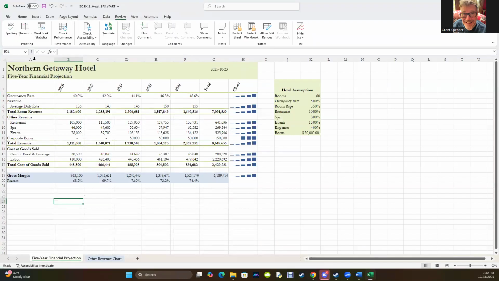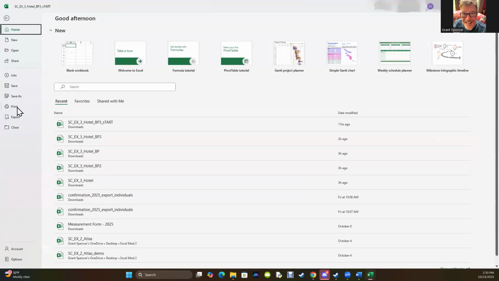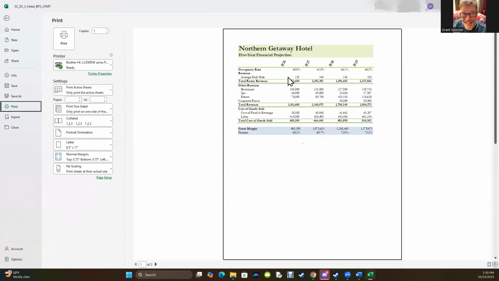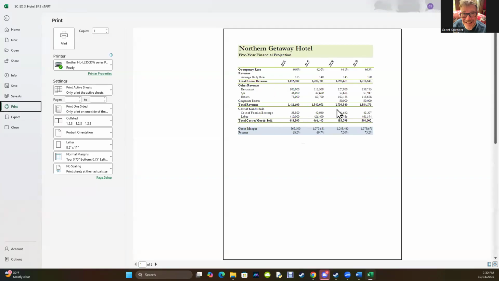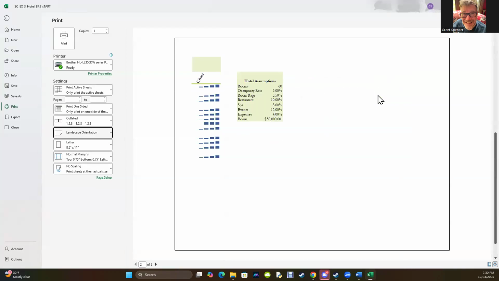This sheet is selected, so when I go File, Print, it's going to give me that sheet. Now, this is the way it's going to look. If you just go down, you're going to see that that's probably not the way you want it to print. So one thing for sure you're going to want to think about doing in real life is changing orientations around or whatever so you can get the whole thing onto one sheet.